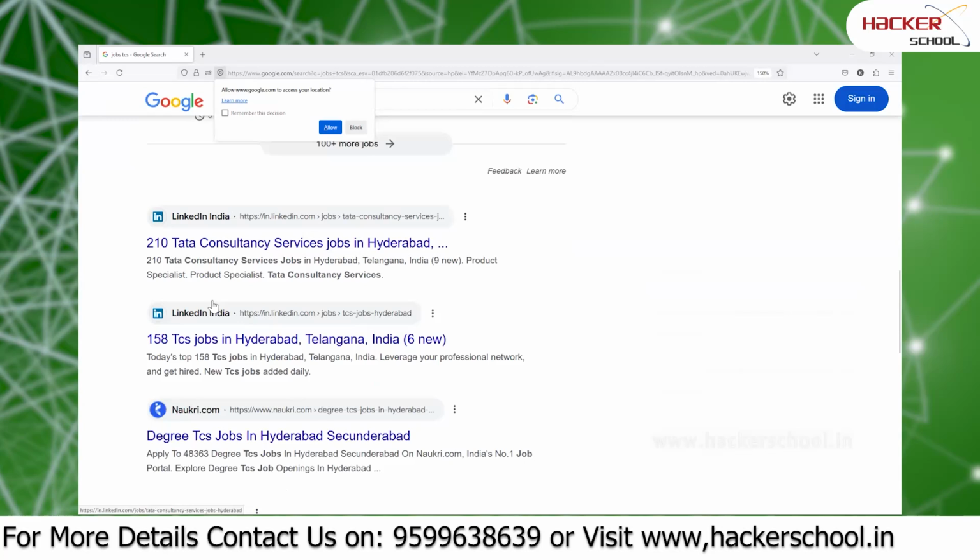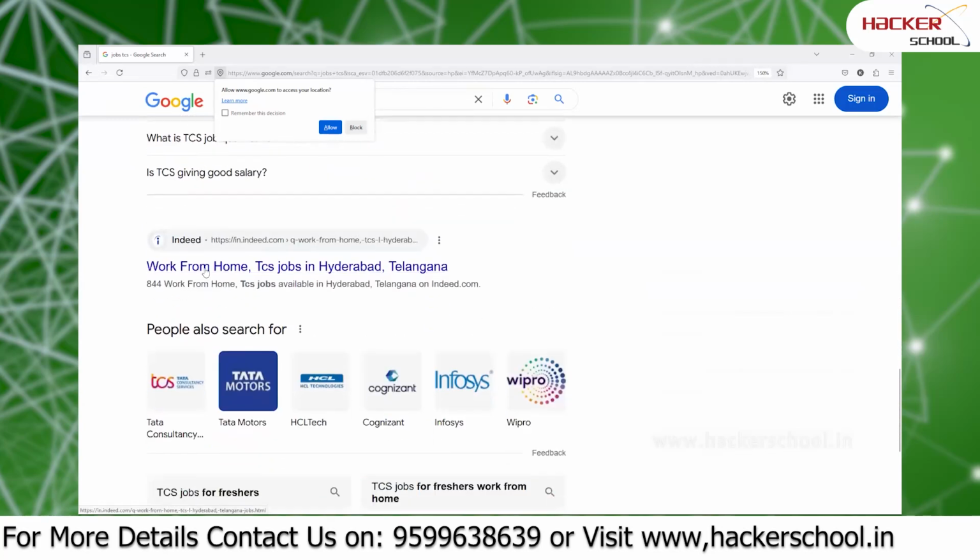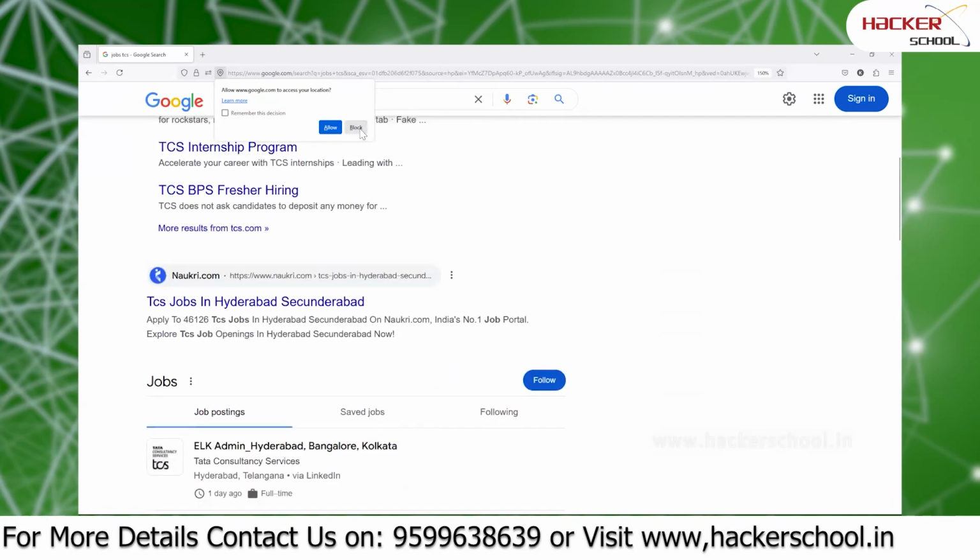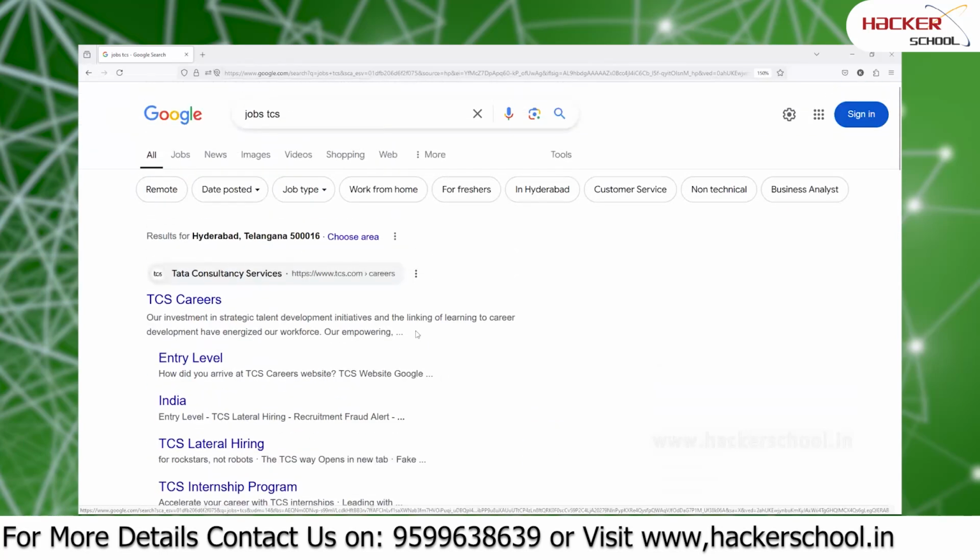Other ones I'm getting are from LinkedIn, Naukri, Indeed. So these are not something that I actually want. These could be advertisements or some phishing pages. Let's say I want only links that are related to TCS. So I'll just use a simple query here.